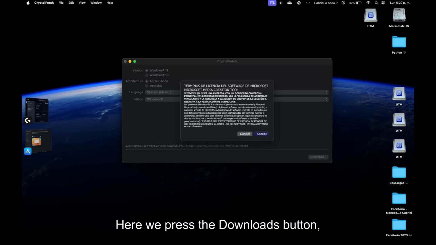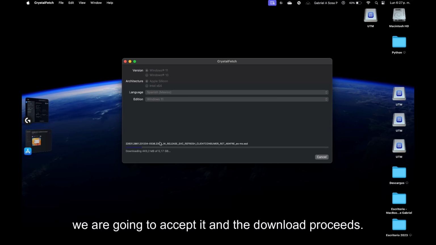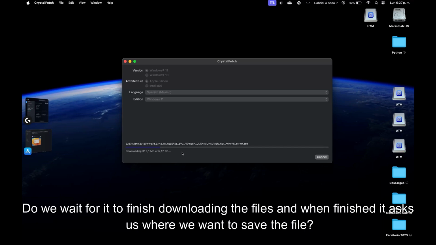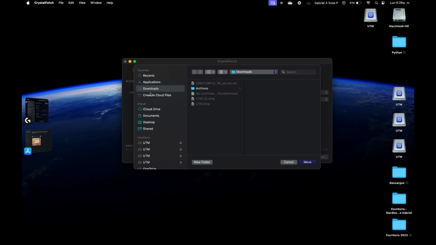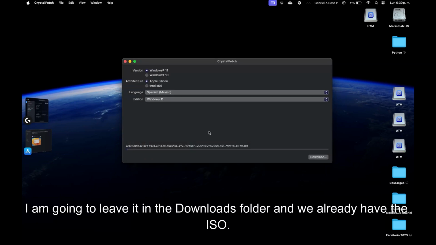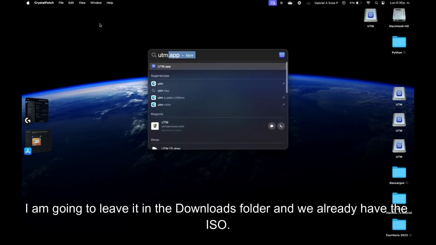Here we press the download button, the terms and conditions appear, we accept them, and the download proceeds. We wait for it to finish downloading the files, and when finished, it asks us where we want to save the file. I am going to leave it in the downloads folder, and we already have the ISO.